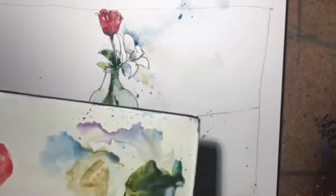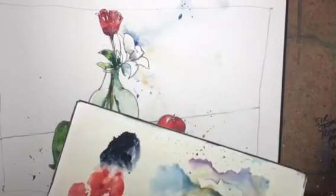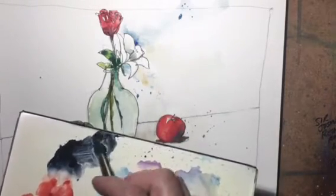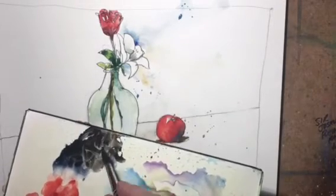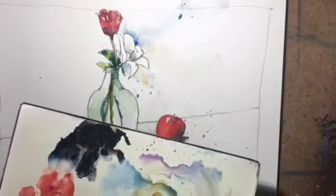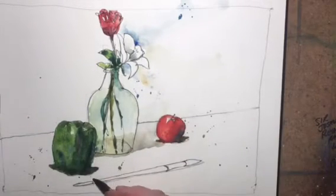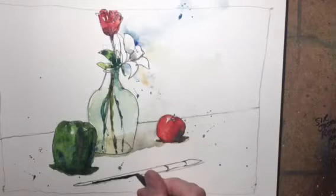Let's get in and we'll do some of the brush. So the brush is black. I'll do some Payne's gray and burnt umber and some ivory black. And then I think the bottom of the brush is going to be a little darker. So I'm taking my time here, as you can see.